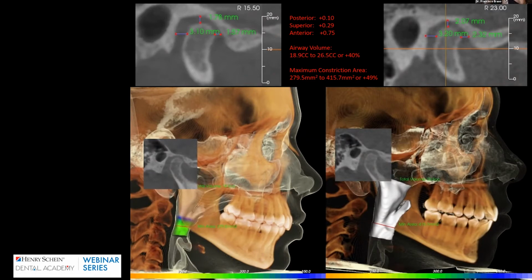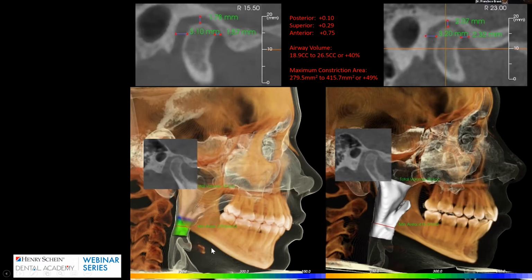Sometimes when we correct class 2, the condyle has the tendency to move forward or anteriorly. And when the patient finishes the treatment, the patient has the tendency to position again to the concentric position, and then the patient goes back into class 2, and that is the typical relapse. So the best occlusion and the best condylar position is the best retainer, okay?